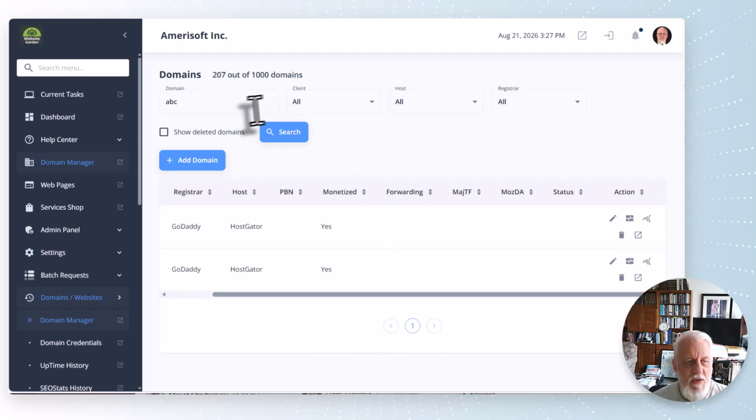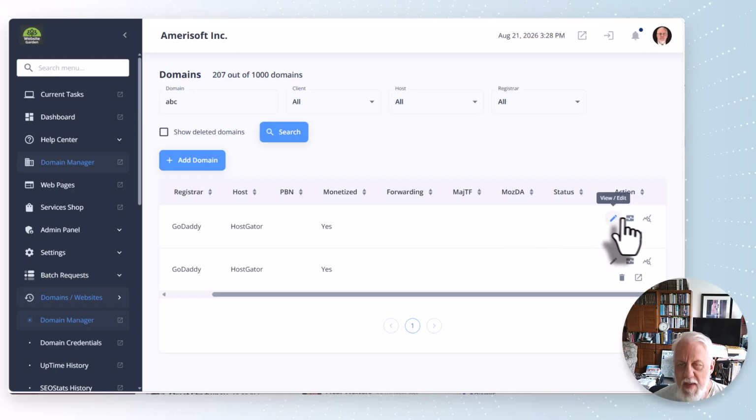And see, here's where you can search for example, only certain clients or only certain hosts. Only show me my websites that are hosted on GoDaddy, for example. And these statistics will start flowing in on Fridays. We only collect certain statistics about your search engine optimization on Fridays. And so these numbers will eventually appear here.